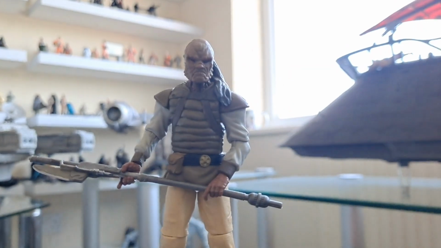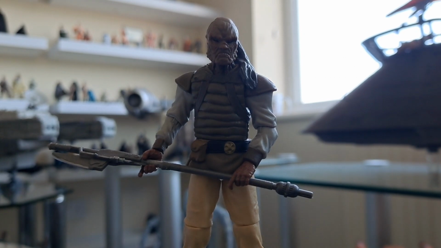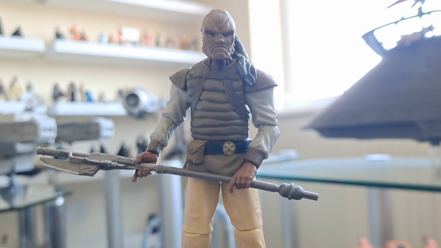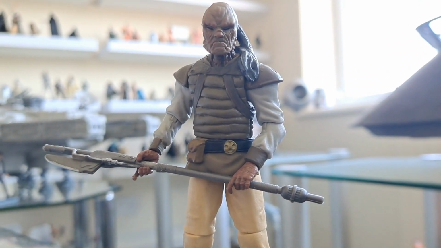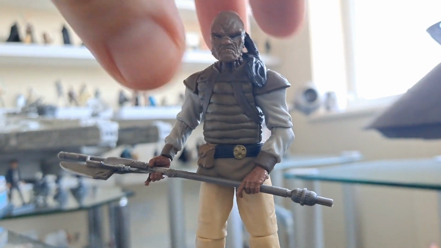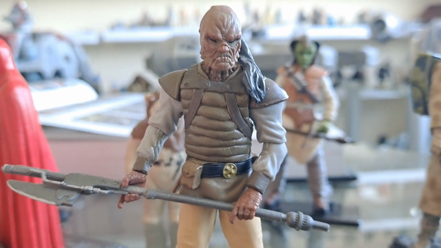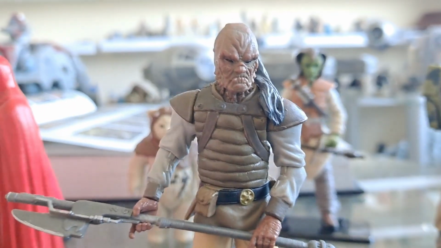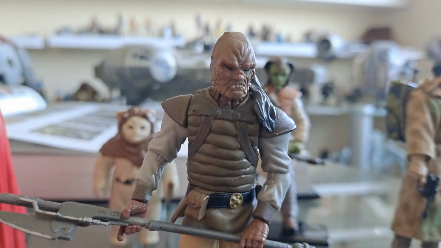Number 60 is Weequay, and I bought this figure loose in 2019, just after I bought the barge. A guy sold me this on a Facebook group. I think it was Echo Base. I think it didn't come complete. He was missing his pistol, but that doesn't matter because he doesn't have a holster. And I want him holding his staff. Let's bring him forward because it's a bit bright there. I wanted him holding his staff in both hands. The facial sculpt, not a million miles away from the one in the Power of the Force 2, the head sculpt actually. I'll go and show you.